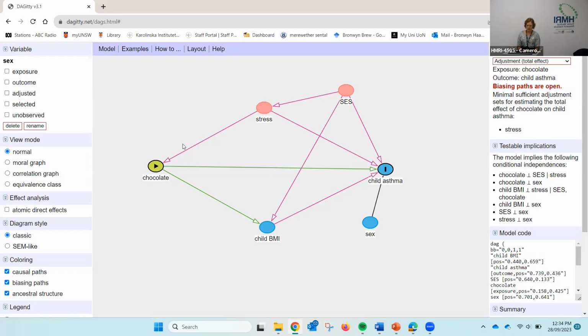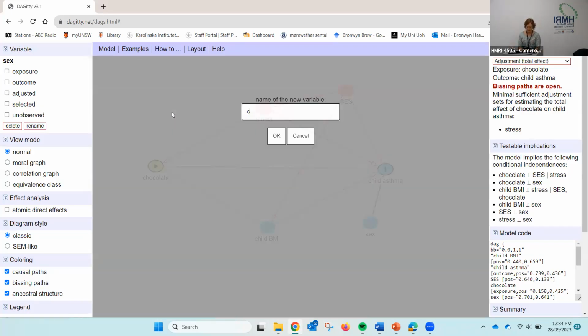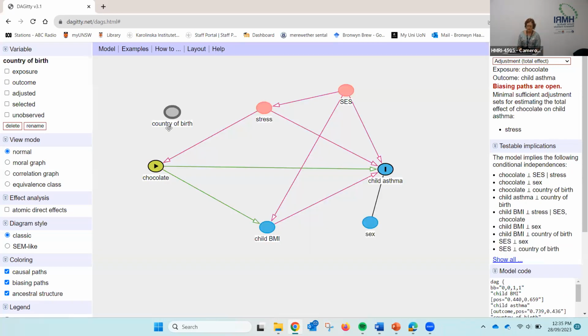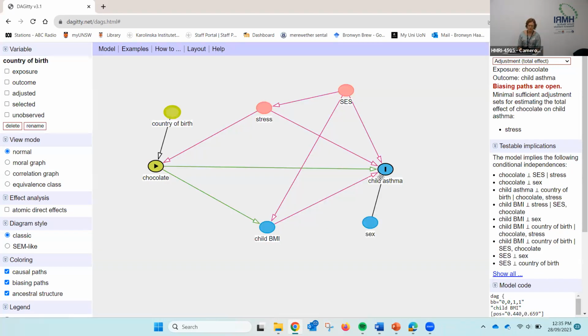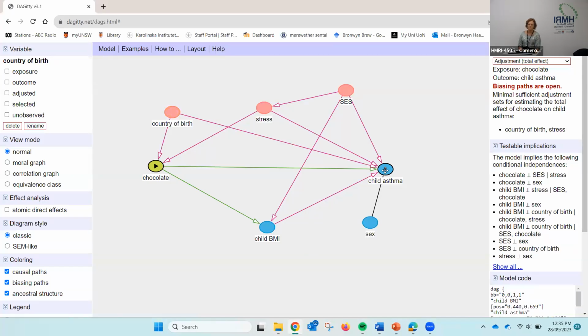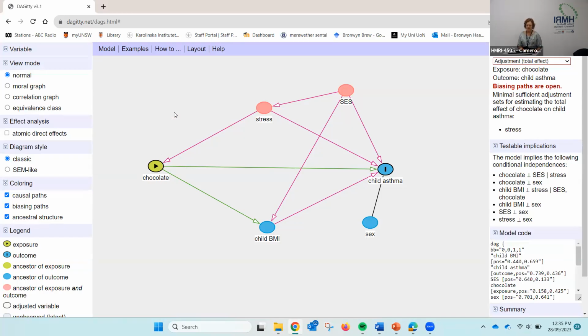But I also could have another one over here. And it's its own little confounder over here that could happen as well, right? But then I may leave that to socioeconomic status if I was really... Yeah. So I'm just going to take it out for a minute. Yes. Because I don't want to overcomplicate it.